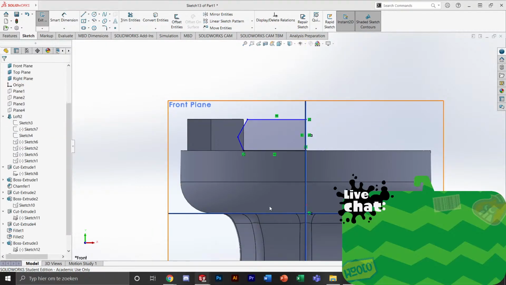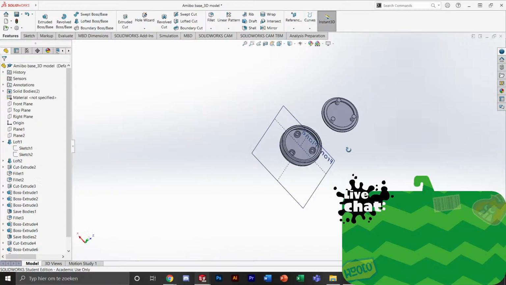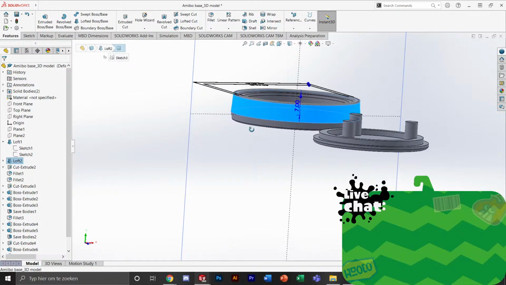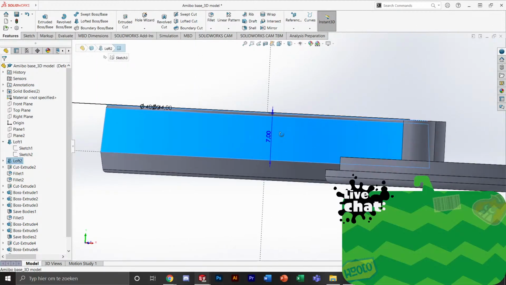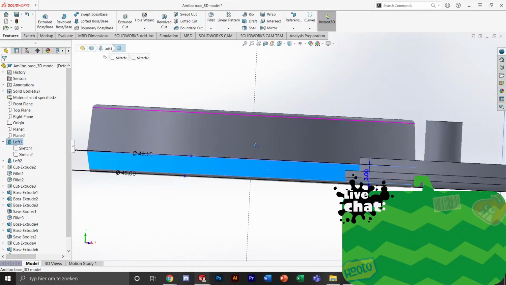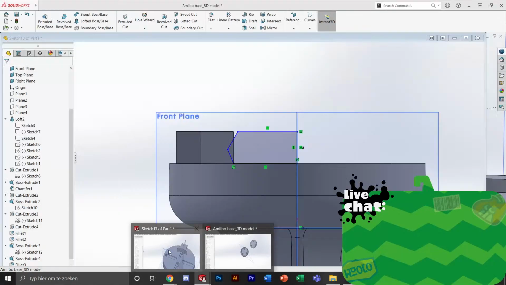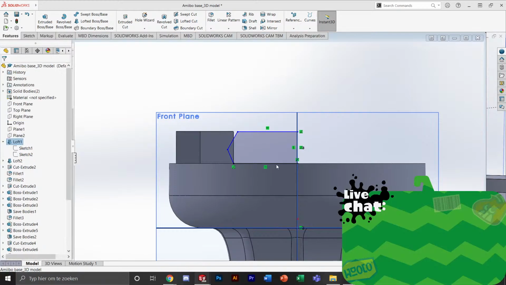I'm going to need to go back to the amiibo and make sure I got the correct height. Because this is 7 millimeters. This is 3 millimeters. So yeah, it's exactly 10 millimeters or 1 centimeter.